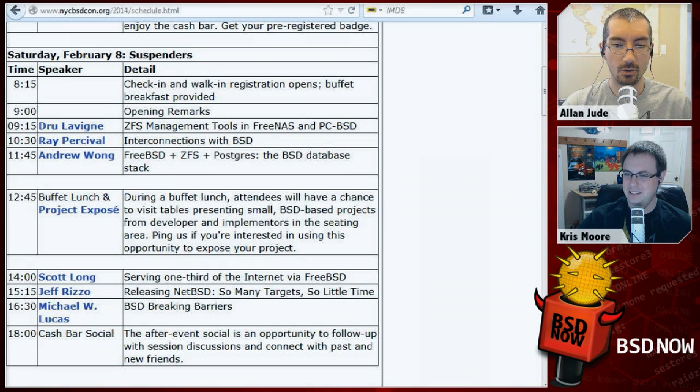And then Andrew Wong gave his talk about FreeBSD with ZFS for Postgres: how to use a database, and how compression actually makes your database faster. If you have, say, 100 megabytes of data and you're writing it to the drive, and you compress it down to even 60 megs, then you only have to write 60 megs to the disk. So you just wrote 100 megs in the time it takes to write 60 megs. And when you're reading it back, you can read it back faster, because you read 60 megs instead of 100 megs. Databases tend to be full of text and really compressible information, so you can read at speeds that the computer would otherwise be physically incapable of.